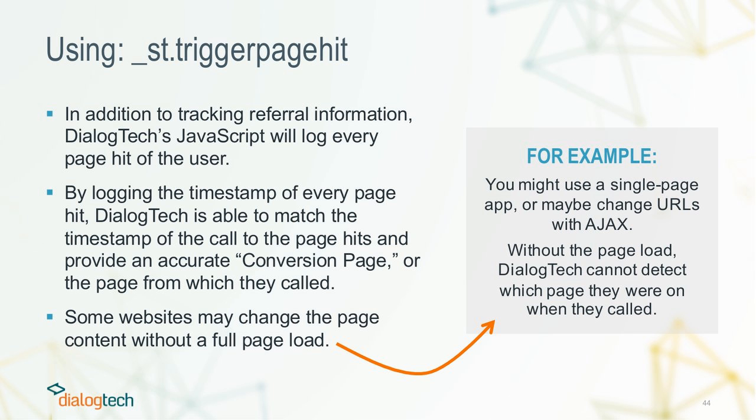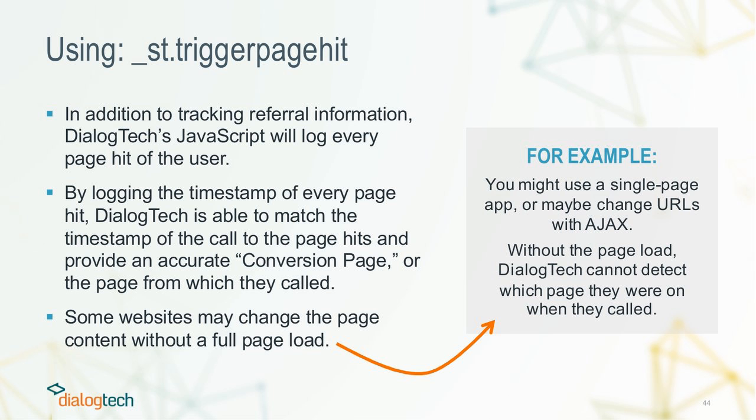This function also really ties back to conversion page. I always think conversion page is one of the coolest data points we provide because it's really hard to get to in a website analytics tool. For those of you unfamiliar with what a conversion page is, it's the page they were looking at when they called. And to get that data point, it's really important that we know what page they were looking at. Now, if they're changing pages and we don't know they're changing pages, that's when we start to lose that.